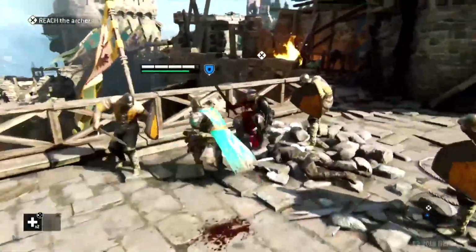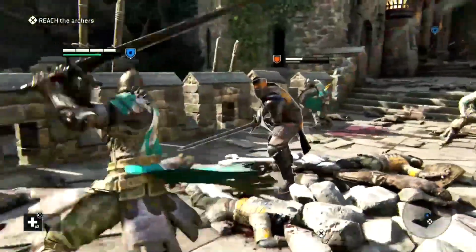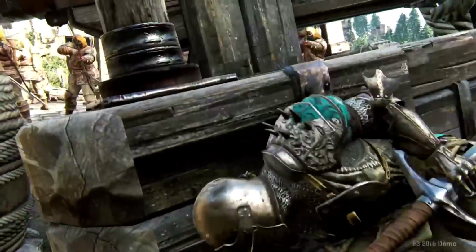So that shoulder charge there that Alex just did is one of the moves of the Warden that allows you to kind of disrupt your opponent and knock him back a little bit. I love this part.